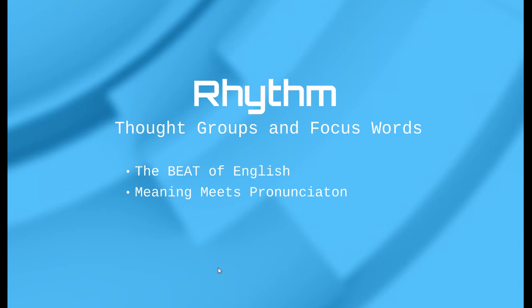Now, when we talk about rhythm, we're talking about where meaning meets pronunciation. I don't want to get too far into this today. You'll learn about this more this term. But the one thing I want to introduce to you is that English is a stress timed language. So all you need to know right now is if I ask you what timing does English have, you can tell me English is stress timed. I'll tell you more about that later, so that will be a mystery for now.